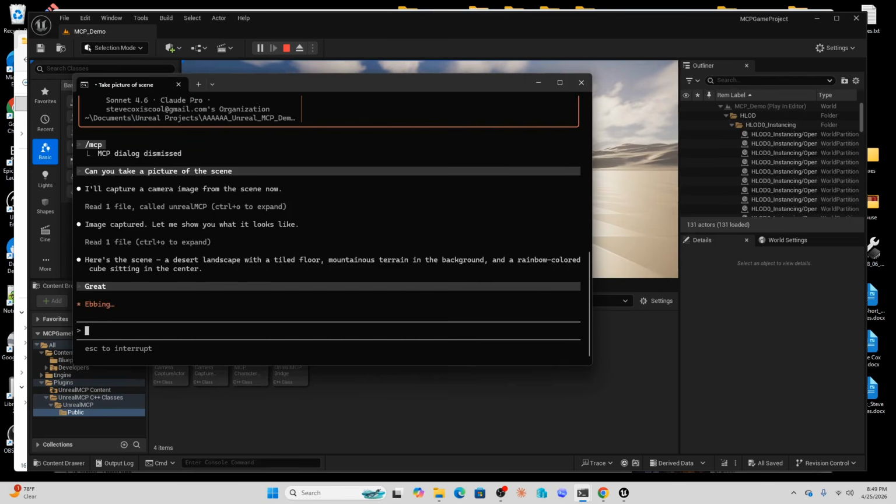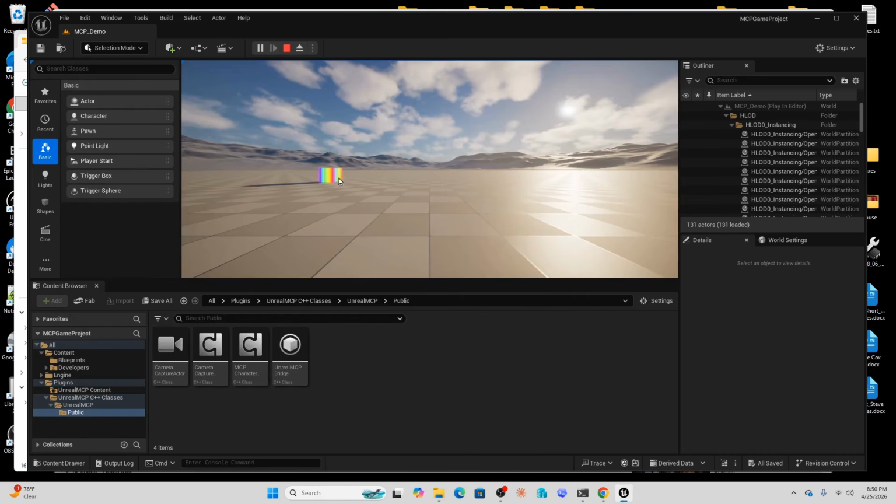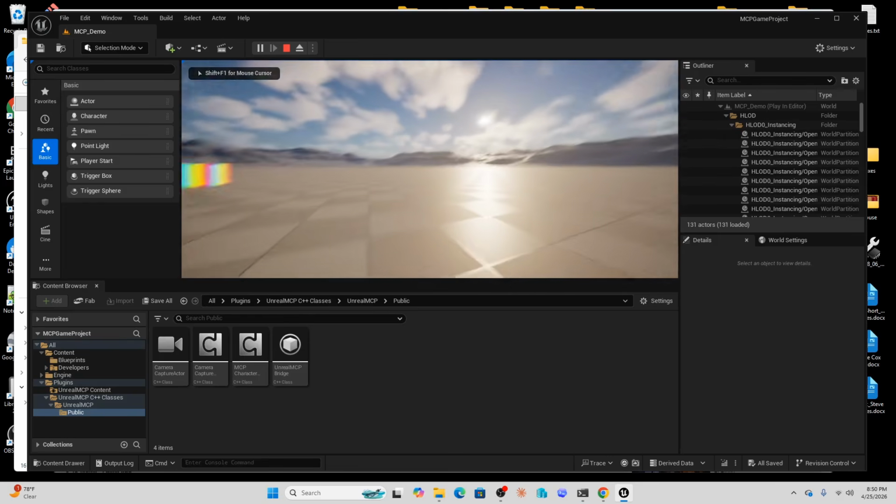So we're talking to Claude, and Claude knows to reach out to the Unreal MCP server and tell the camera capture object to take a picture.